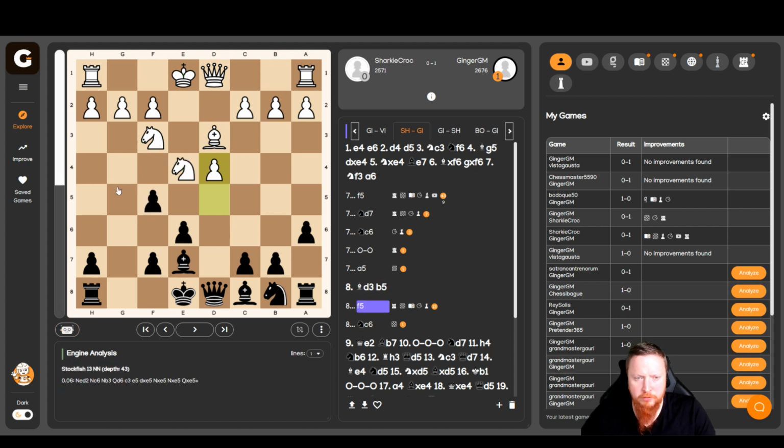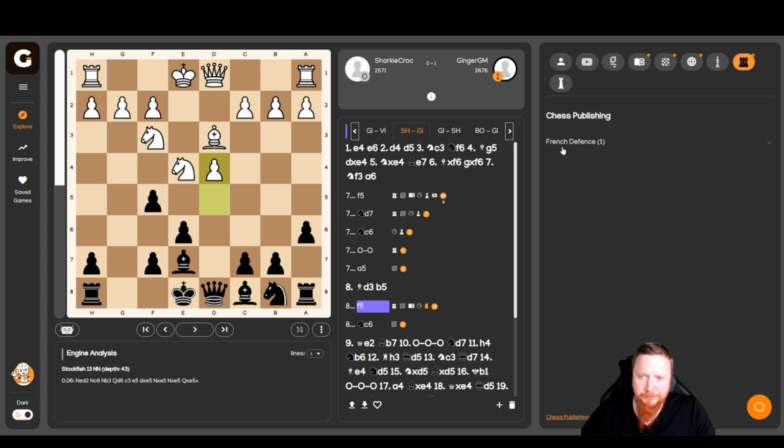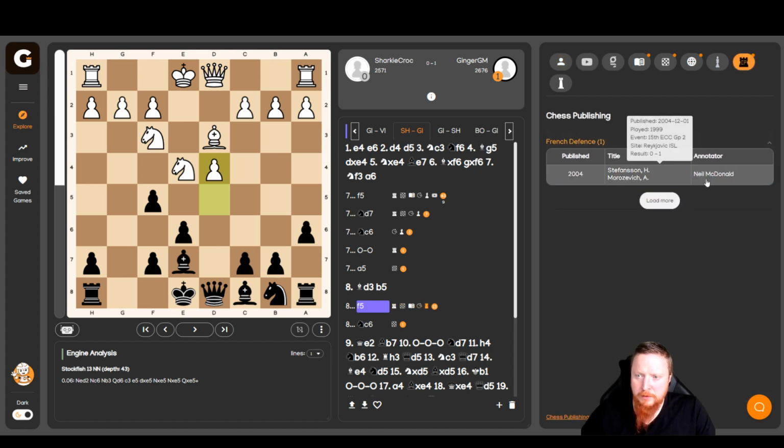I'm going to turn the computer off for now, because I don't like relying on the computer too much, because all our different resources here are hand-picked from Grandmaster professionals, and they have explanation. For example, if I go to Chess Publishing here, and I go to this game here, we can see actually Morozevich. Remember I mentioned Morozevich.